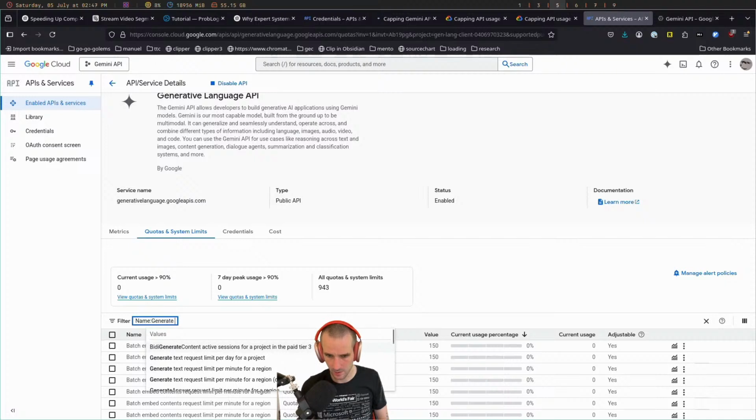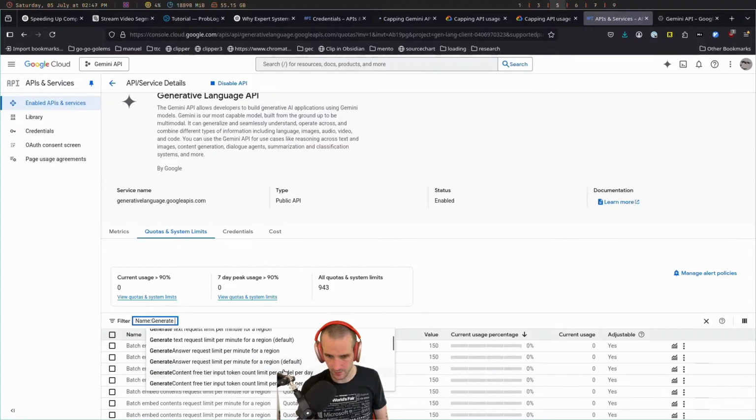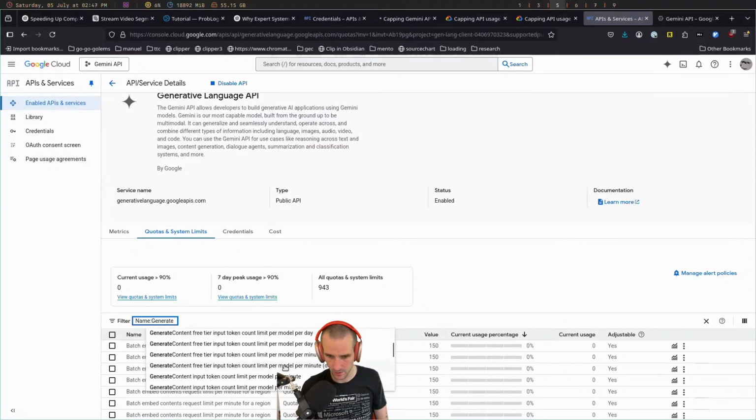Generate request limit per day for a project. Generate content, free tier. Oh, I am on the free tier, am I not?